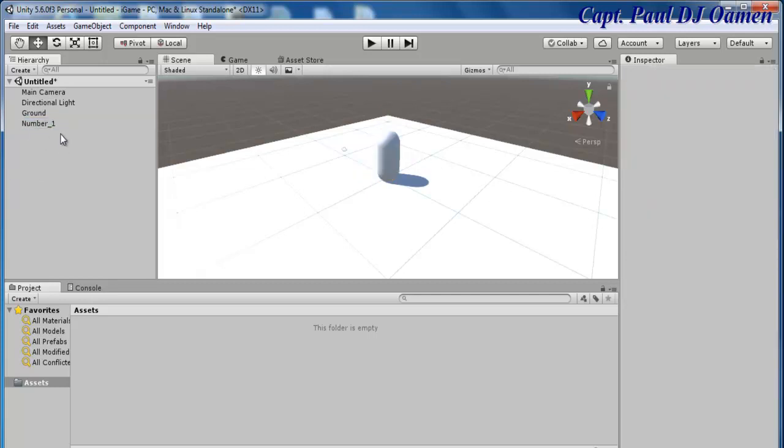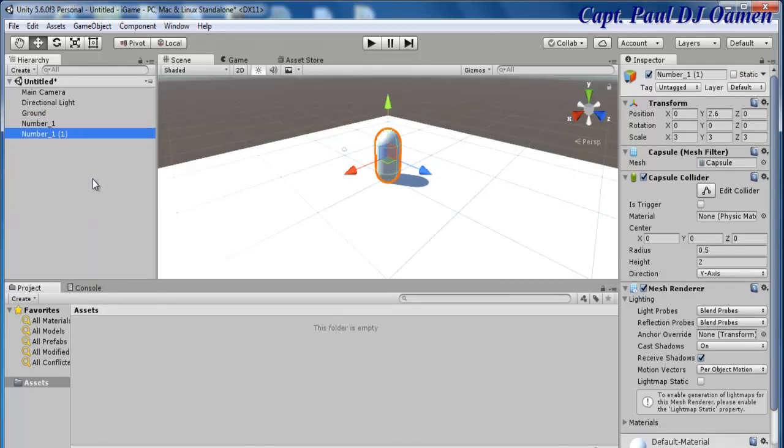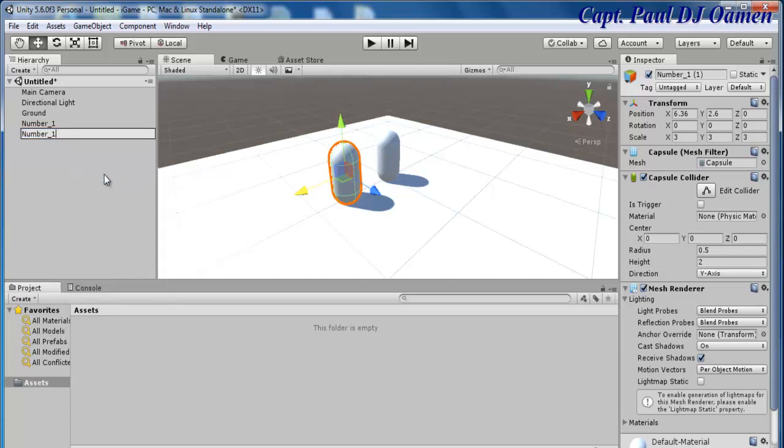I have number 1 there. Then let me right click and create another duplicate, and I'm going to rename that as capsule number 2.